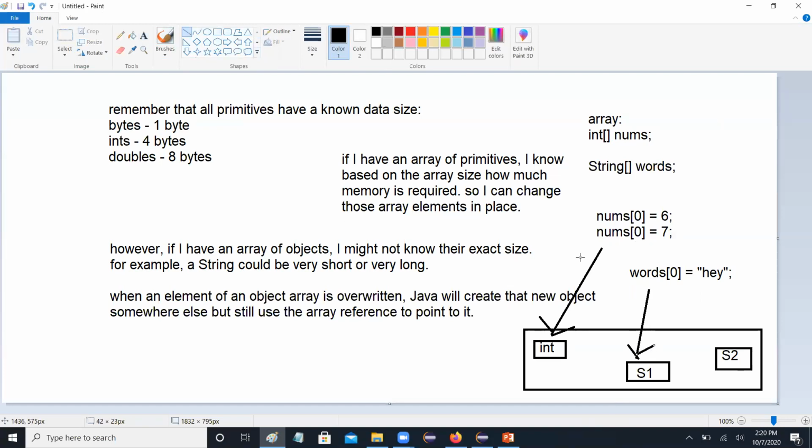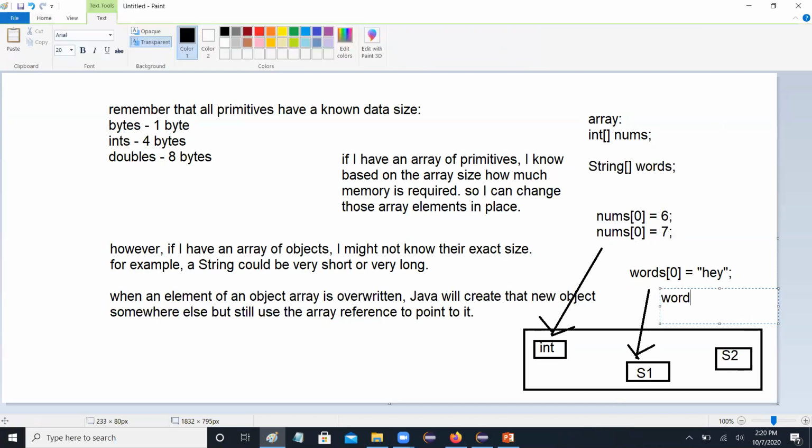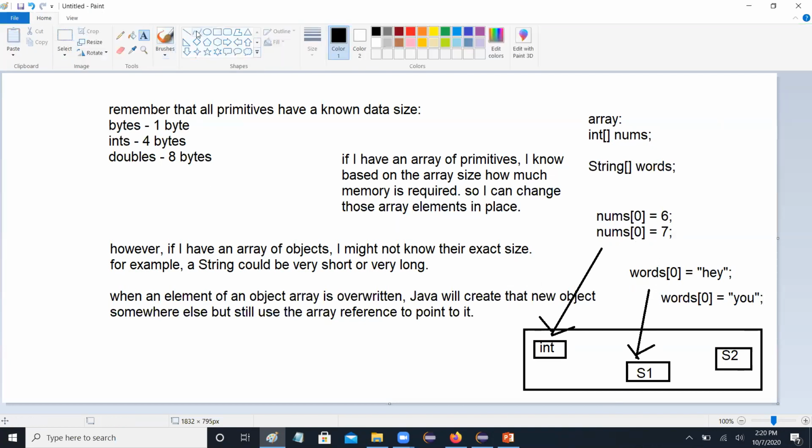Okay, but if I do overwrite that with words 0 equals you, even though they're the same length, Java is not going to track it that closely to say, oh, can I fit this in the same space? It's just going to create a new spot in memory where that string is stored, and it's going to point to that. So with simple primitives, if I overwrite them, the data just gets overwritten in place because I know what the exact size is going to be.